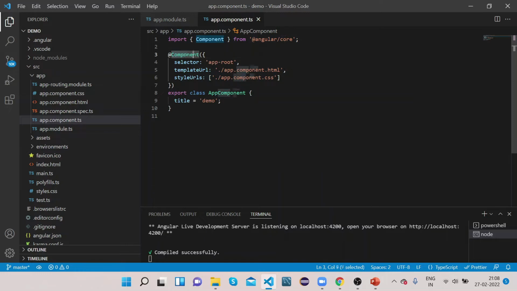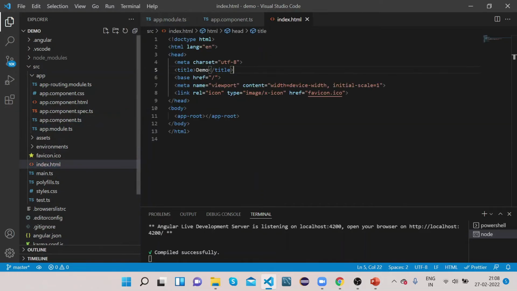So this Component decorator has @ as prefix. Inside this decorator we have selector, and the selector value is app-root. If you see in the index.html, in the body section we have mentioned app-root. So from here we are actually invoking the root component.